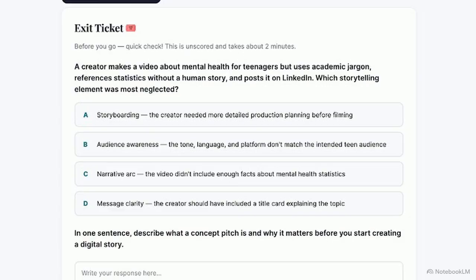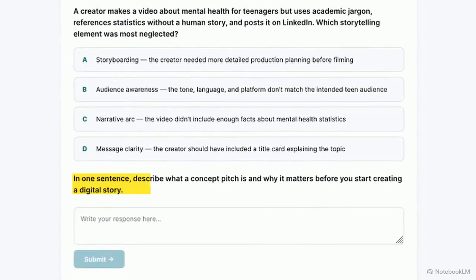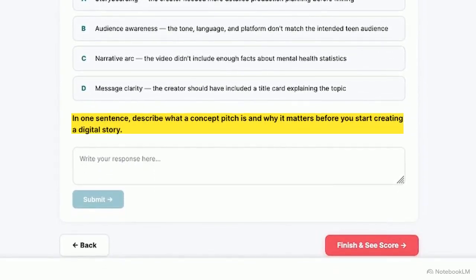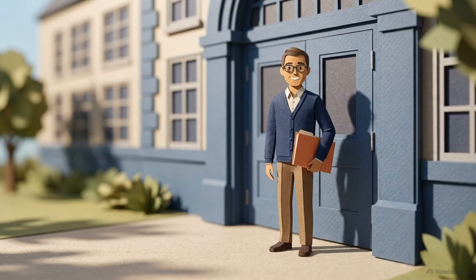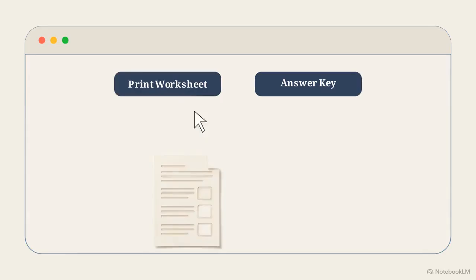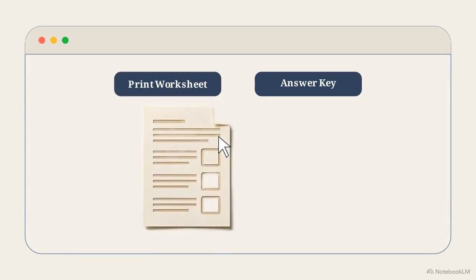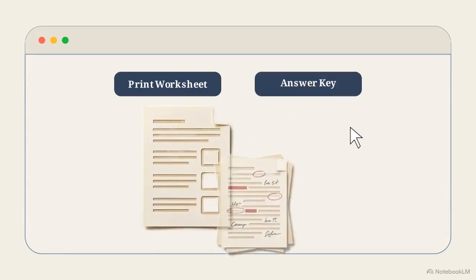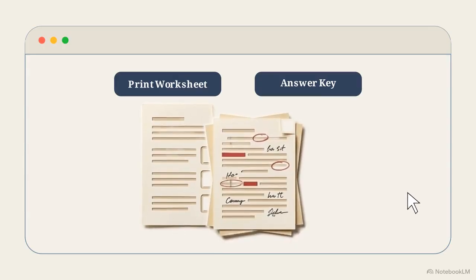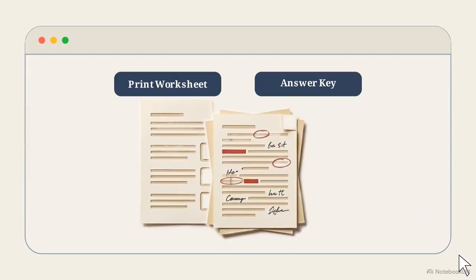This screen shows what the student actually receives. It is a clean, interactive web page with multiple choice questions, short answer prompts, and exit tickets, all ready for immediate use via a simple link or QR code. Trading a 5-minute wait for hours of reclaimed prep time alters the math of the profession, making a teacher's workload sustainable. With one click, TeachSpark generates a cleanly formatted printable worksheet for pencil and paper learning. With another click, it generates a complete answer key, equipped with scoring rubrics and model answers.